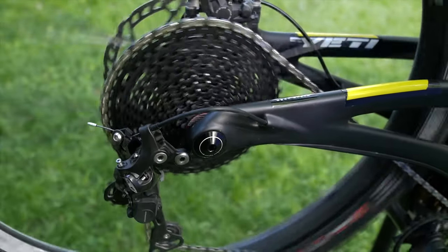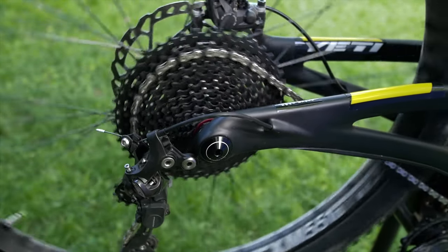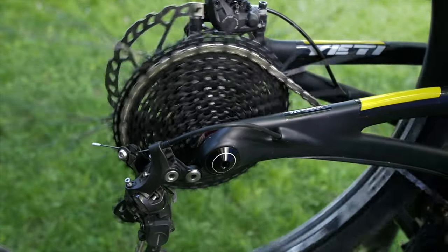The other issue I found with the Box is if you backpedal on the last cog you're gonna drop the chain something fierce. Now this is only for the 46-tooth cog so I don't think many people are gonna find this to be a huge problem as long as they're aware of it.